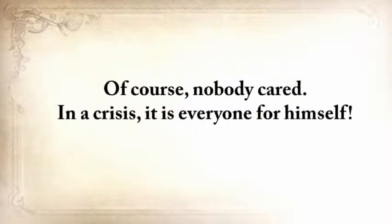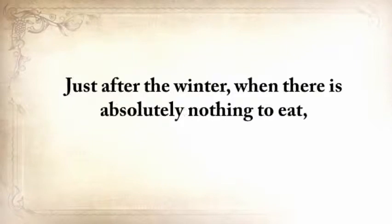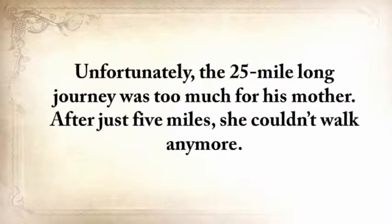In a crisis, it's everyone for himself. Although in many cases, families did still remain families. But just after the winter, when there's absolutely nothing to eat, my grandfather, together with his mother, went to the nearest town where the government had established a soup kitchen. Unfortunately, the 25-mile journey was too much for his mother.